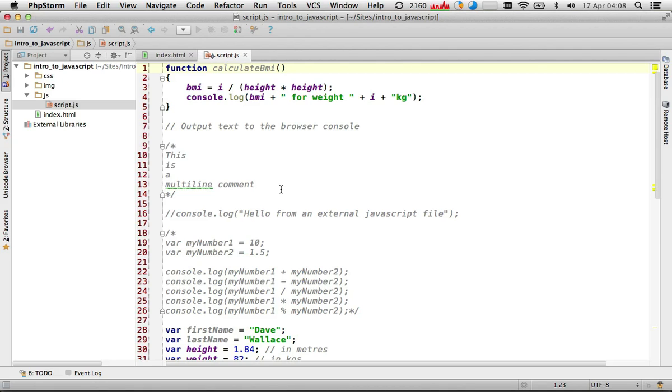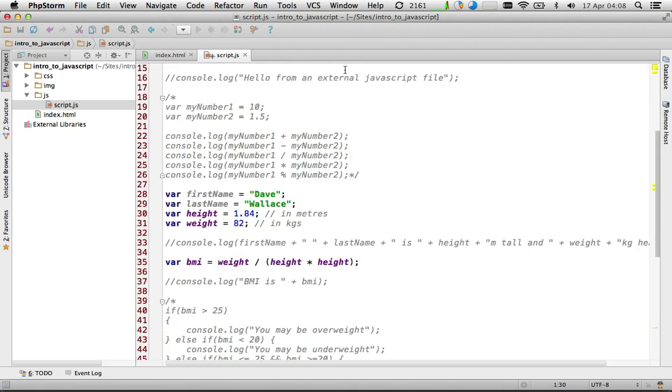It's going to need to know a height and a weight. So the way that we specify what bits of information to send is height and weight. We create variable names here, which are separated by commas, and the order is important because when I send the information, it needs to be the height first and then the weight.